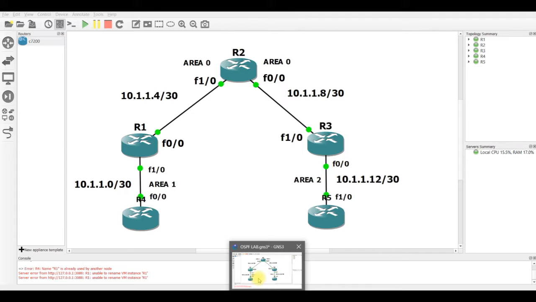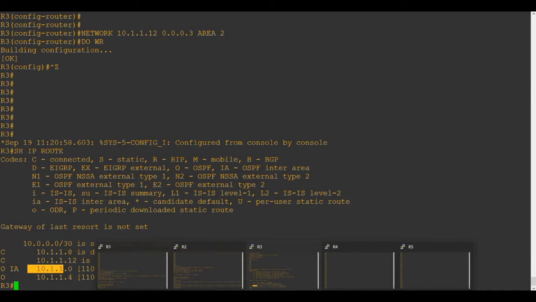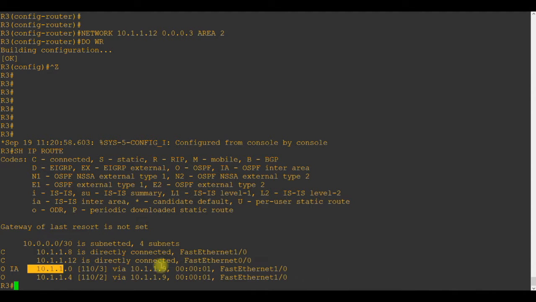So we have an inter-area route because it's coming from the area border router. It's not an ASBR, which is an autonomous system border router, which would be another routing protocol or the internet. That's where the ASBRs would be. This would be an ABR. So it's already learning about that particular area. Okay. And as you can see, it's 3 hops away, the 10.1.1.0. That's the only one it knows about at this point. But still, we're not done.